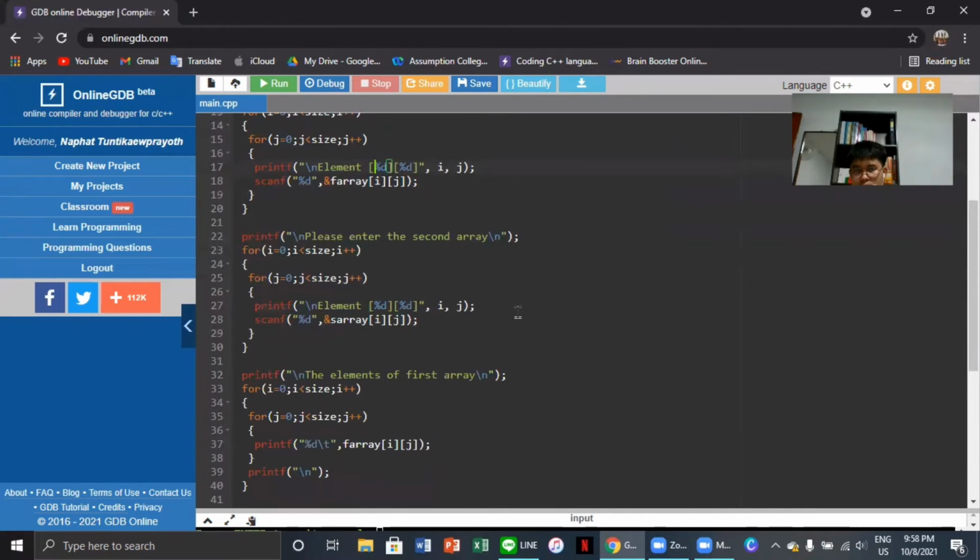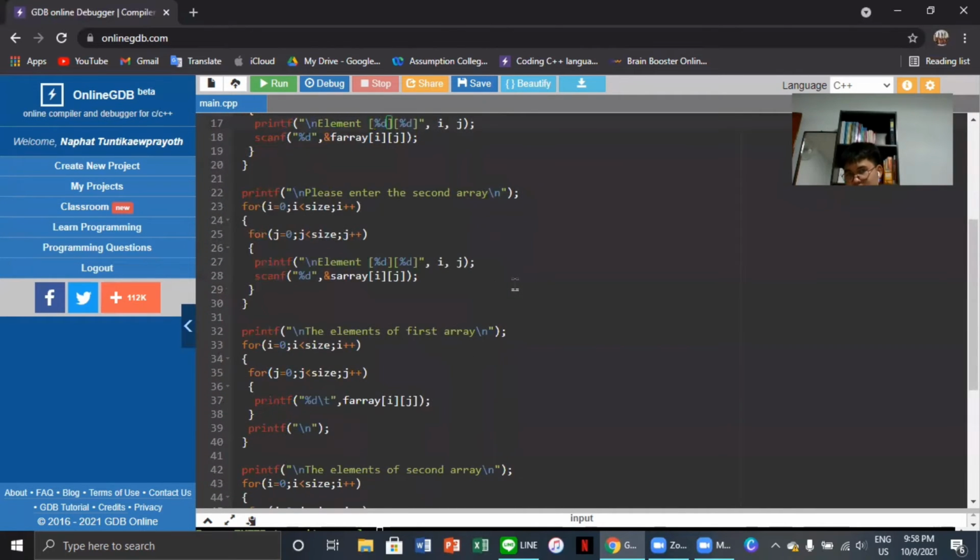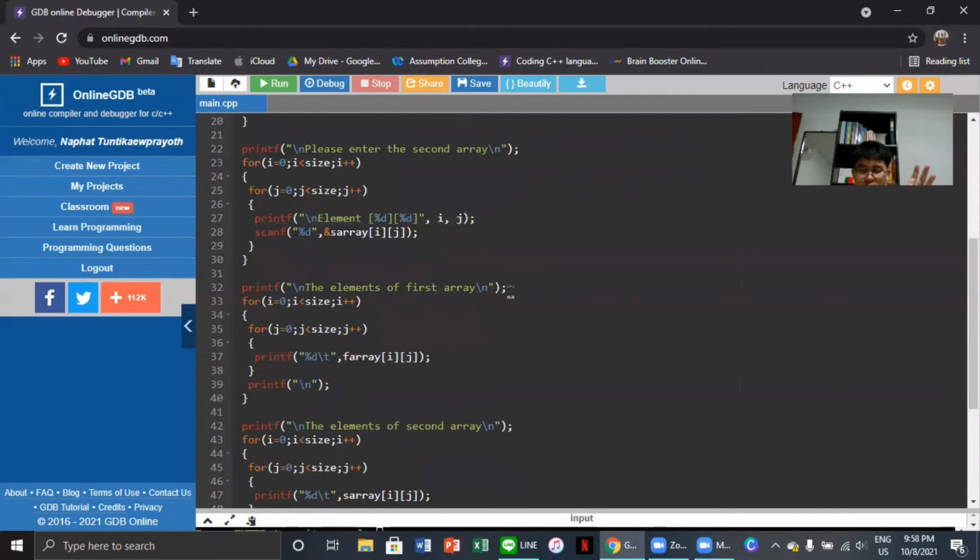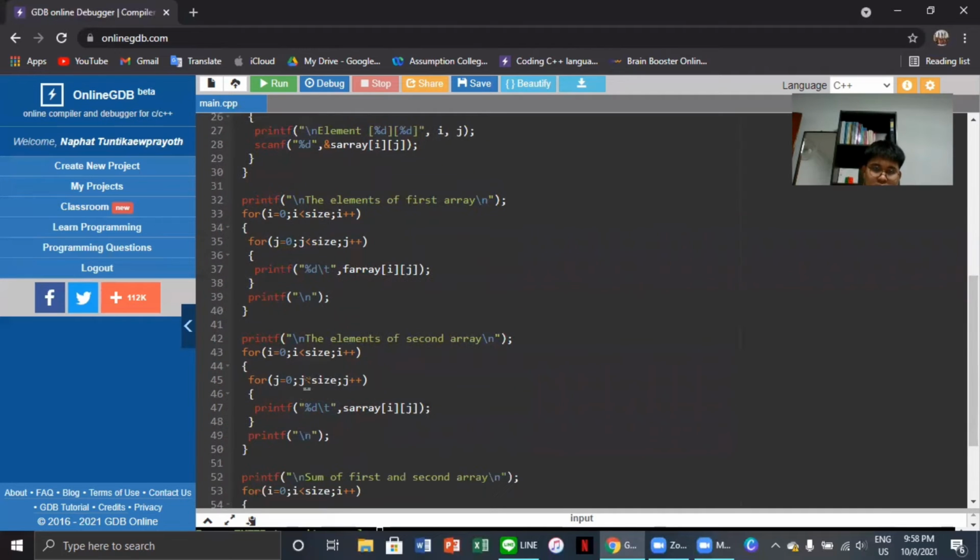It will end at the position that we set, which is the size of the array. The second is the same.